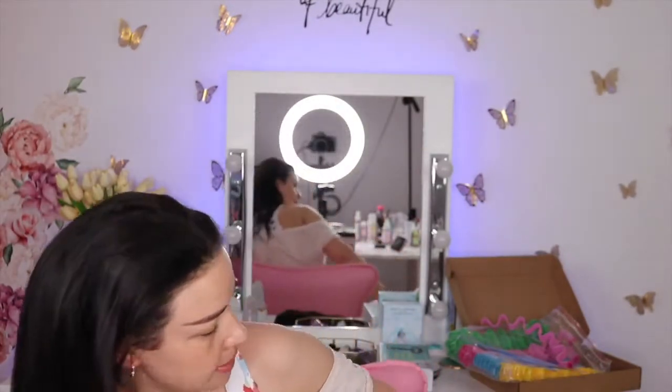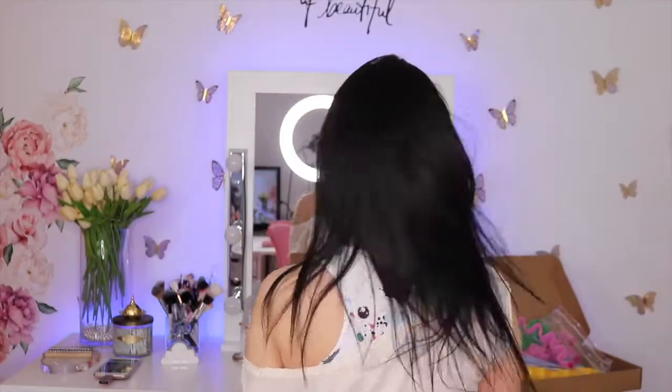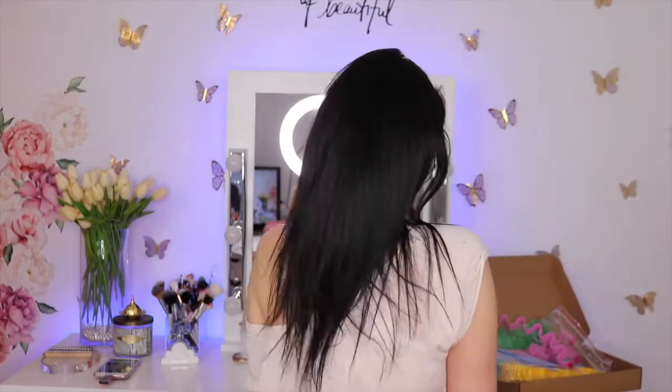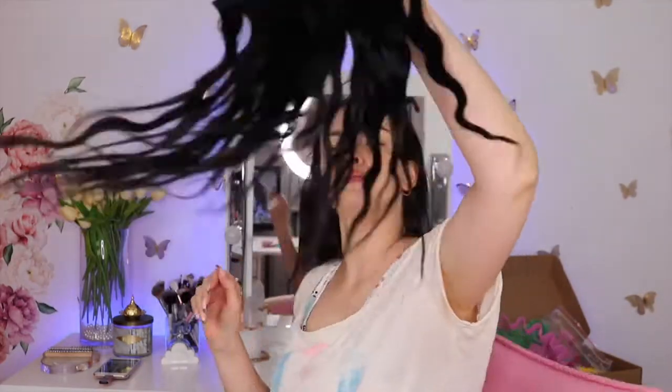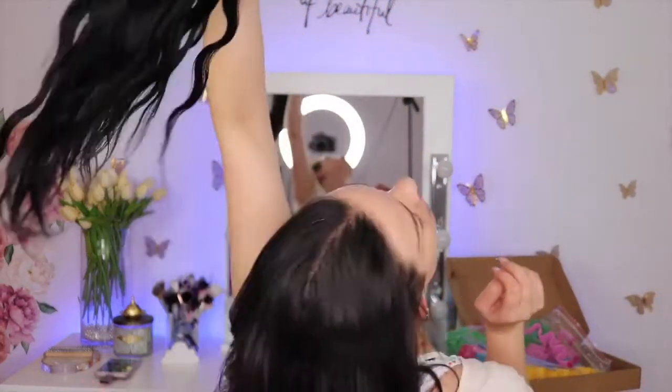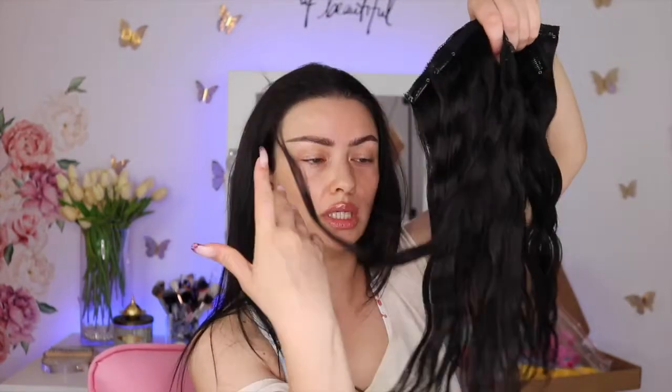Okay, bye. Alrighty, so I'm going to show you guys my hair and then I'm going to clip in my extensions. This is my hair right now. It's pretty long, not that long, but I want more volume, more thickness. So I'm going to add my beautiful human hair extensions. And as we can see, this hair already has some waves in it, but I'm going to wet it with some water and it will lose the waves because this hair is straight.